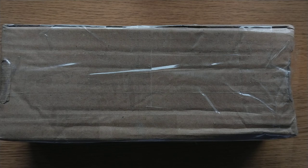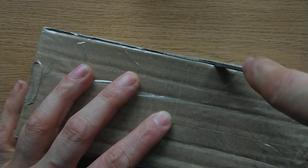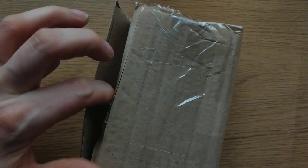Hey there, UK EDCers, we've got an unboxing here. This one should be pretty exciting. This is my first second-hand knife. The second-hand market in the UK is obviously a bit sparse, certainly nowhere near the scale of the US.